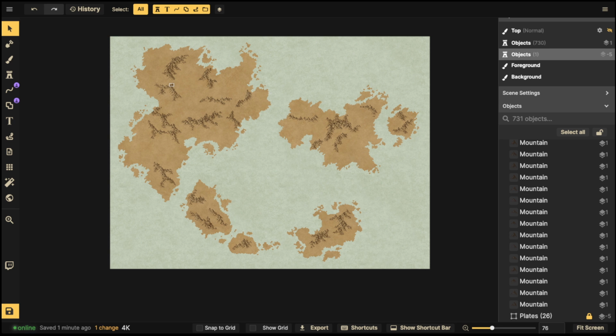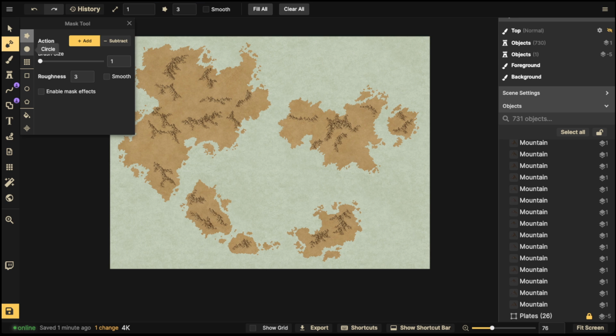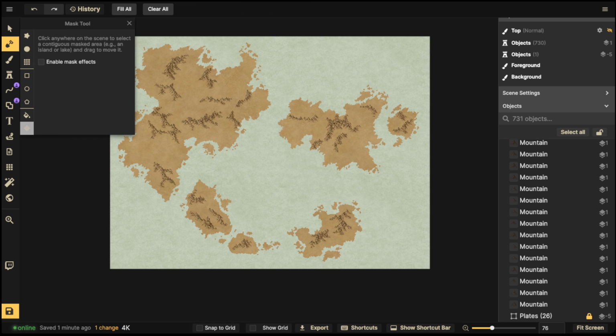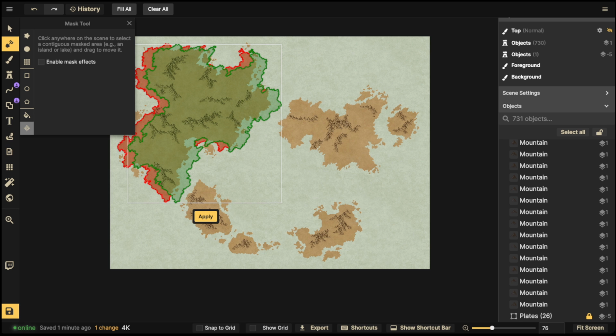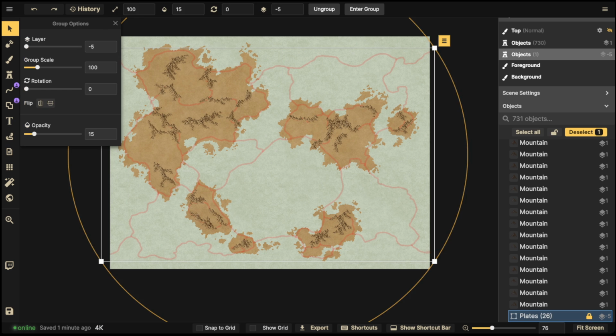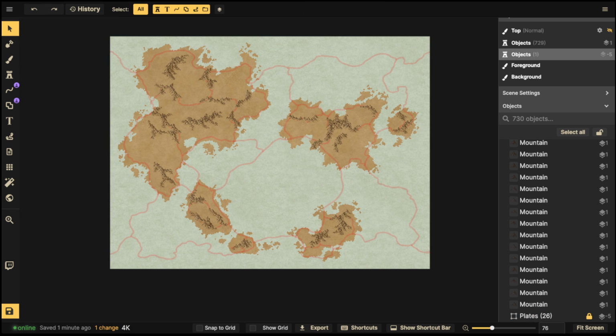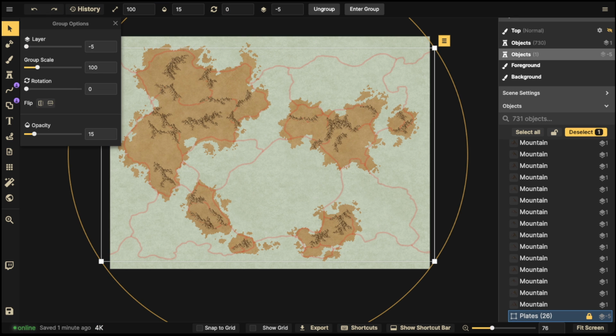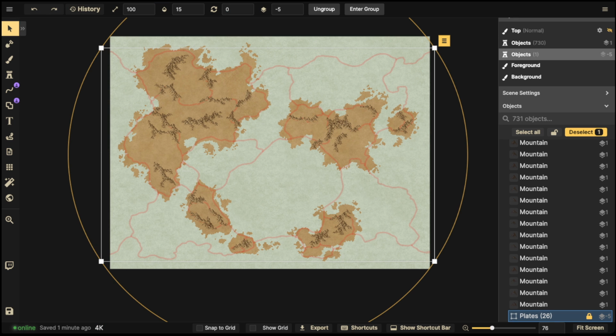Now, I will say that if you're not happy with the placement, you can move landmasses. So if you go over to the mask tool, you go all the way down to the bottom, it's going to be called move area. So I can select something and then I can actually move it. So that's kind of helpful, just so you know. You can change and move things as need be if you want to. I generally just make sure that I have it in place.